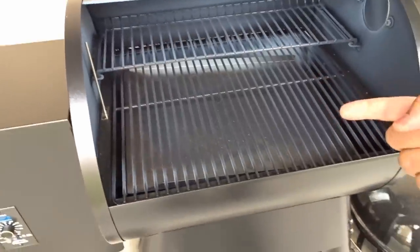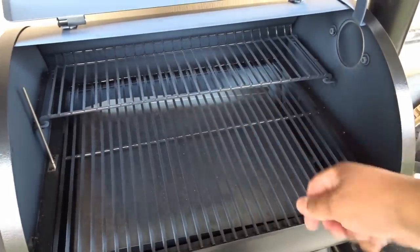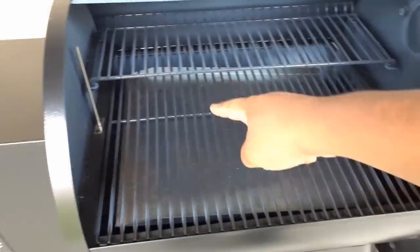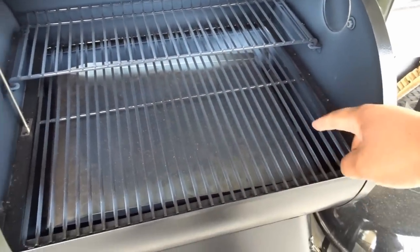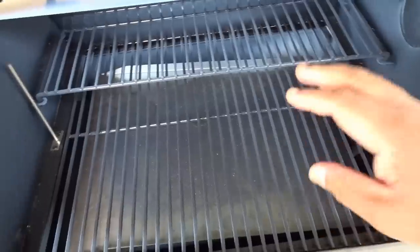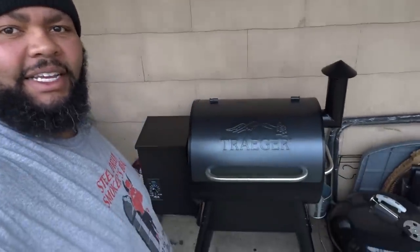So that I can get the grill grate out. I might take this top one out too, just so I have more room to put things in and be able to maneuver. Then I'm going to get some aluminum foil on that plate in the back, but again, once everything cools. So like I said, I turned it into shutdown mode and just turned the dial off, and I'll be back out at this thing in a couple hours.